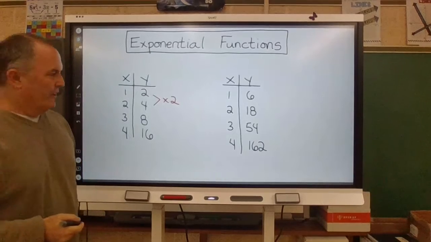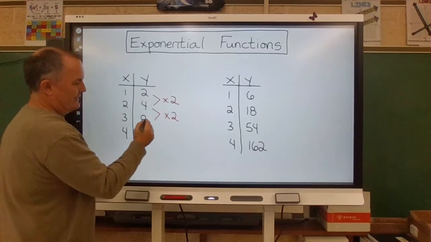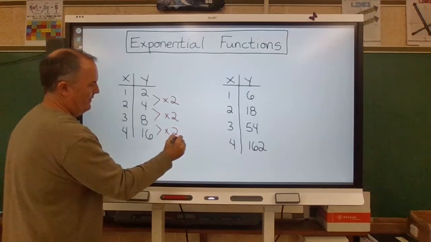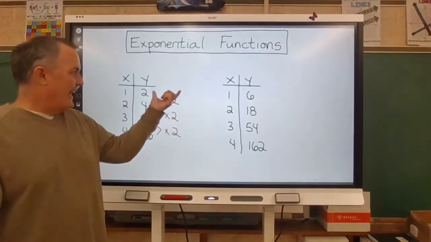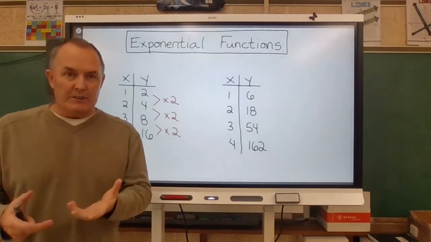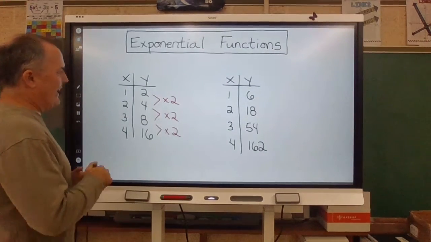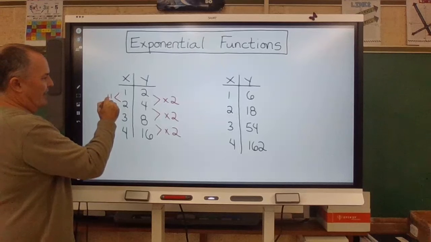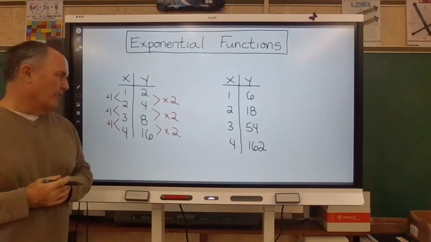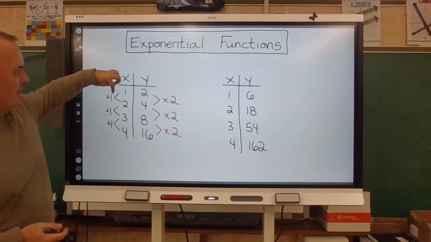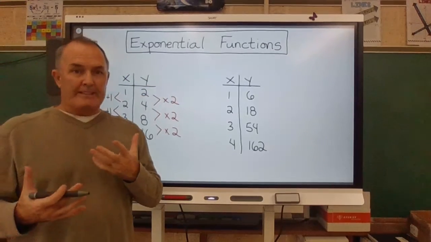So if I multiply that by 2, let me see if I have that pattern. And 4 times 2 would be 8. 8 times 2 would be 16. So exponential is when the actual change happens, but you're multiplying instead of adding or subtracting. So you're actually multiplying by this. And it's actually a ratio. On this side, you'll still be adding and subtracting on both sides over here. But the ratio, so every time we add 1, we're multiplying by 2. Add 1, multiplying by 2 more. So that's really what makes it exponential.